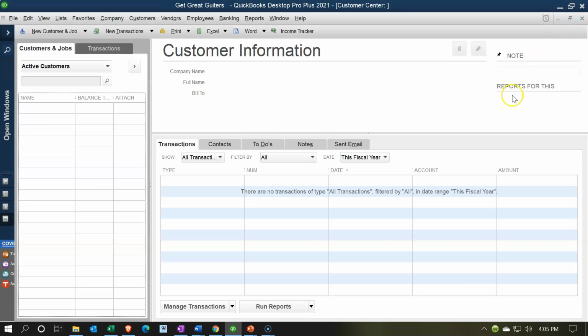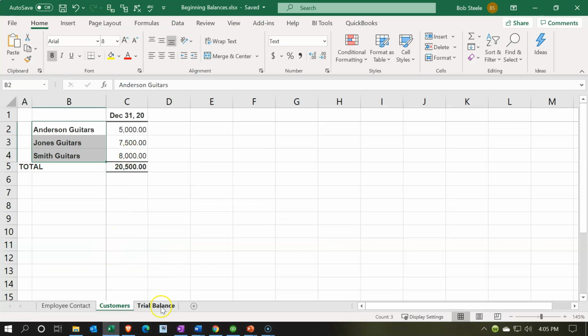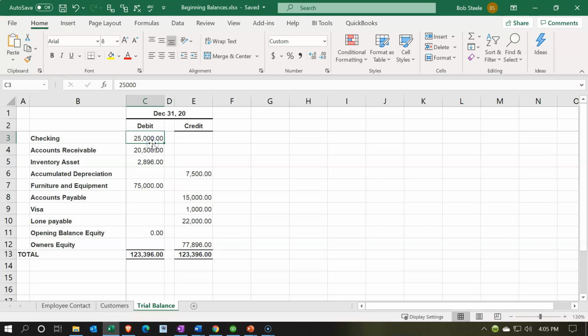Notice as we do that, one of the fields we'll need to fill in is the balance that they owe us. That's going to be the beginning balance. And that beginning balance is what's going to be used to populate the trial balance. So QuickBooks will populate the trial balance automatically as we go. You might be thinking, if you work in accounting, well, how is that going to be in balance if you just put $20,500 into the receivable? How does that work? What's the other side going to go to?